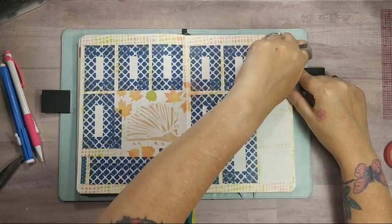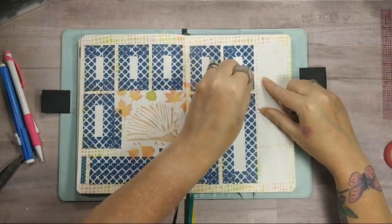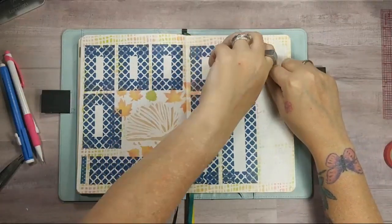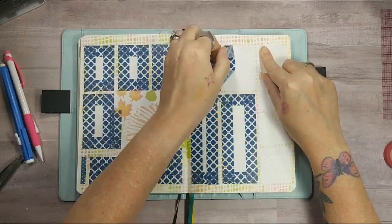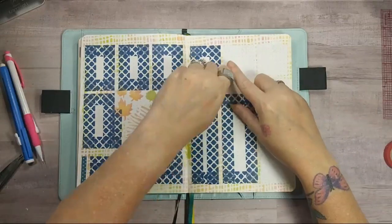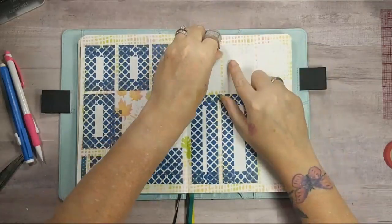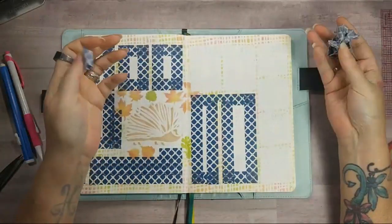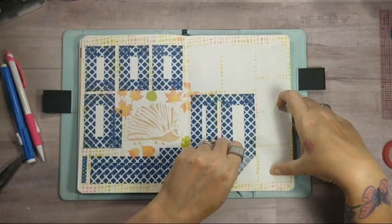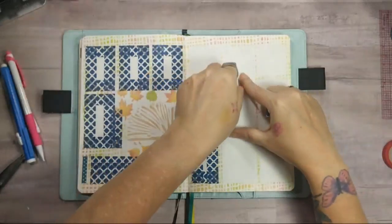But I guess maybe I can do like a sheet. I'm skipping back to like two conversations ago now. I need some kind of header or something for Inktober. I might do something fun and make a simple sticker sheet for it with some headers. And like I said, I still haven't looked over all the prompt lists, so I don't know what I'm doing specifically. All I know is that I'm going to be doing it. I also don't know if I'm going to be doing that on camera or if that's going to be something that's just for me and that I might flip you through at the end of. So, decisions.